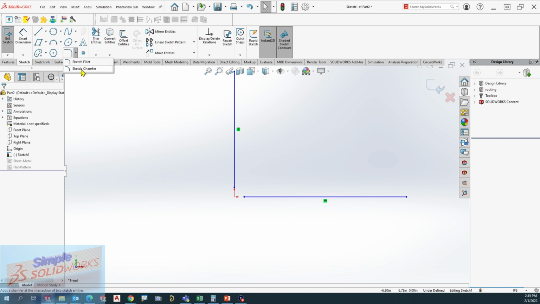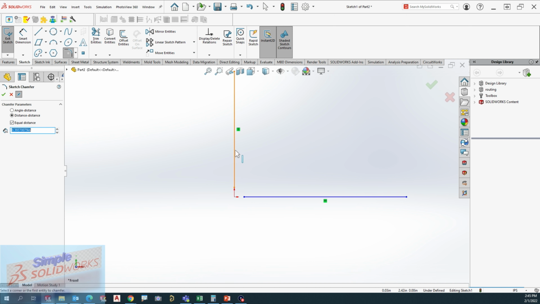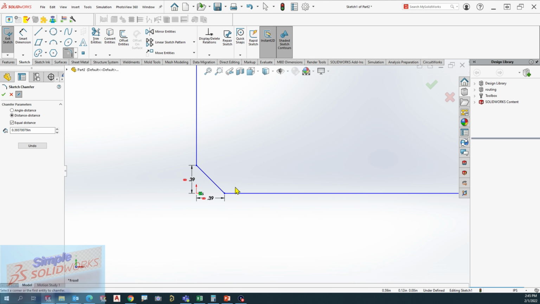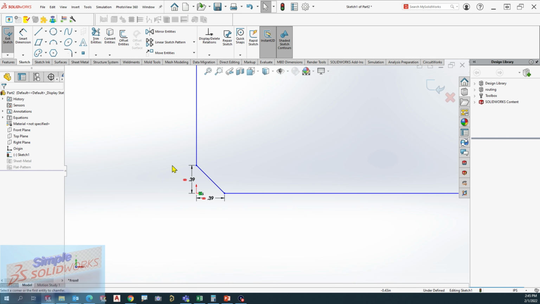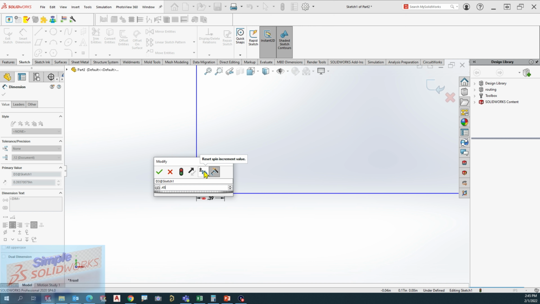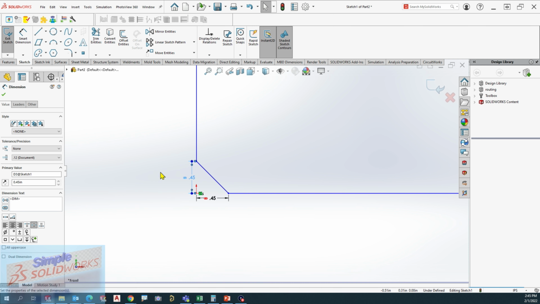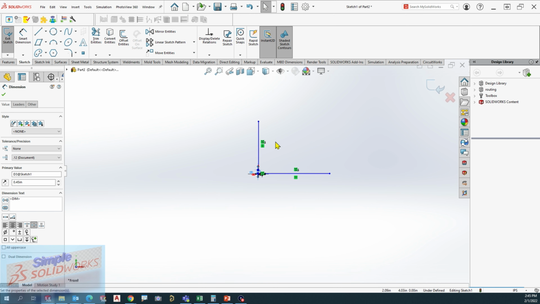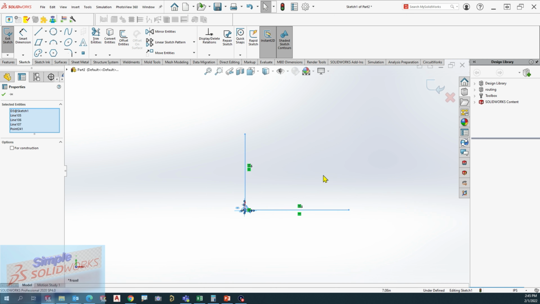But here you can do a chamfer. It's going to ask you for this, and it's going to ask you for that, and it creates a chamfer for you. And this is where you change it right here. You say, well, I want it to be 45. But again, you can do the same thing with the command itself. You can do this with a feature. So it's there, but I'm not a fan of it, to be honest with you. It shouldn't be here because it should be a feature, in my opinion.